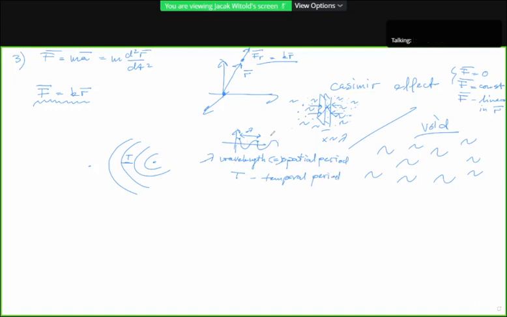And this means when there is propagation with velocity v, then the wave propagates with velocity v, which is lambda divided by T. The spatial period divided by the temporal period gives us the velocity. For light, it would be c equal to lambda divided by T, something like this. And now these waves that I draw here as lines would represent maybe tops of these waves, and they propagate through space with velocity v.